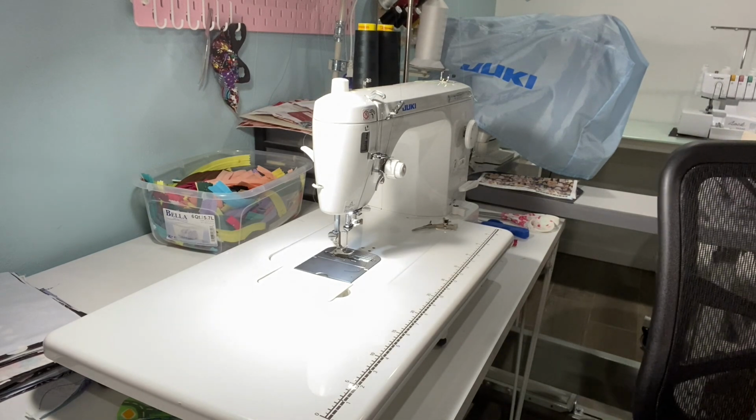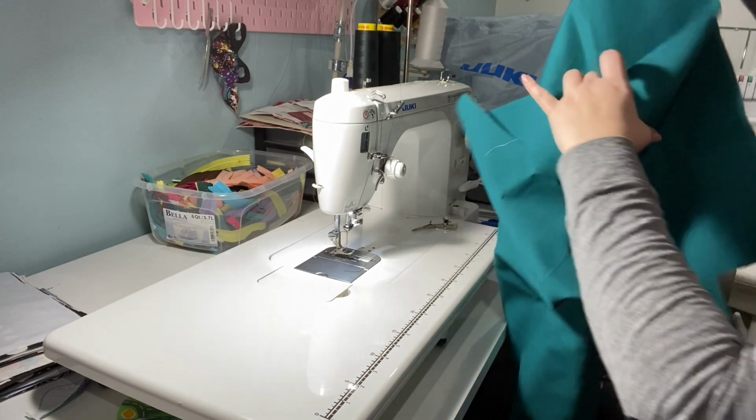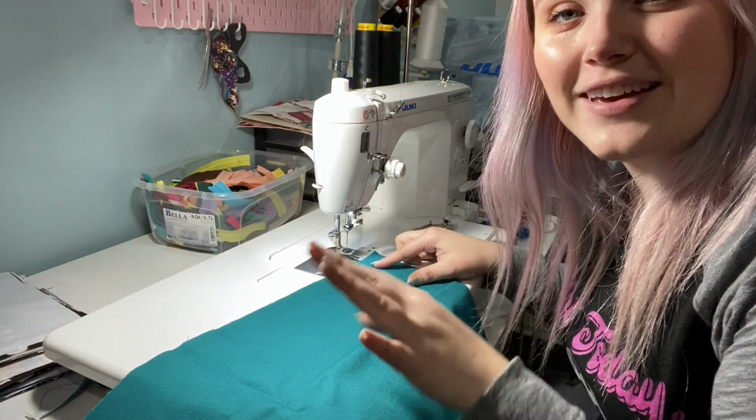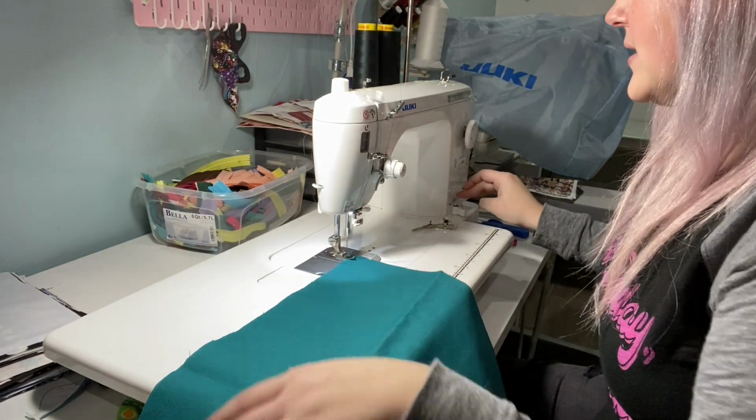So I'm just going to throw this over here. Good grief, it's giant, unnecessarily so. I know I can't stop saying it. All right, and then we're just going to repeat all those steps for the other side. Speed through it.